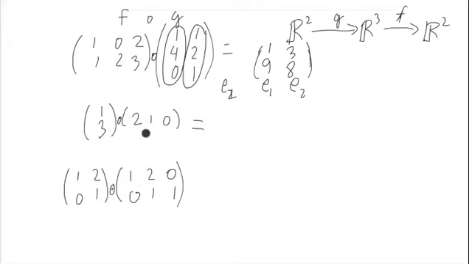So what is the domain we're starting from? Well, this is our first map right here. So we can think of this as f. Think of this as g. So in this particular case, it looks like we're starting from how many columns are there? There's 3. So we're starting from R3, and then we're ending up in R2. So we're starting from R3.